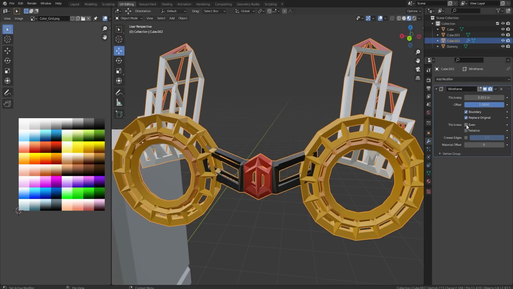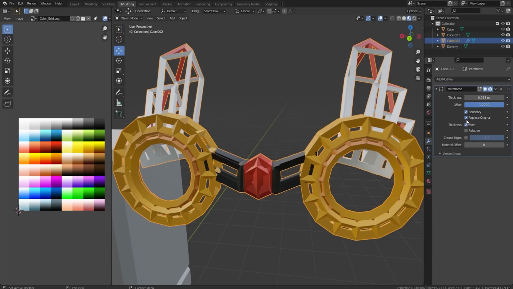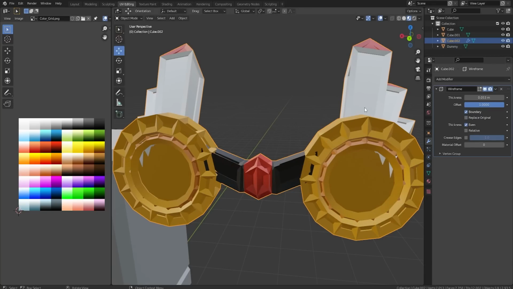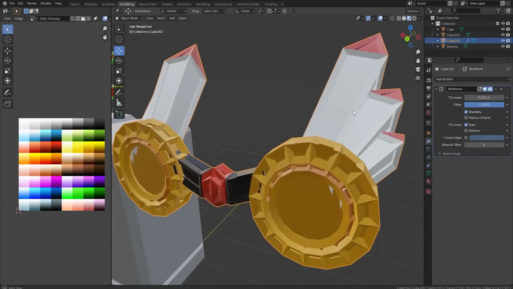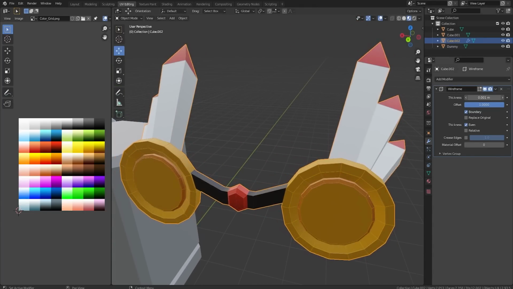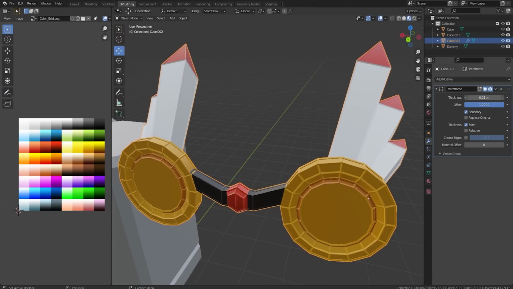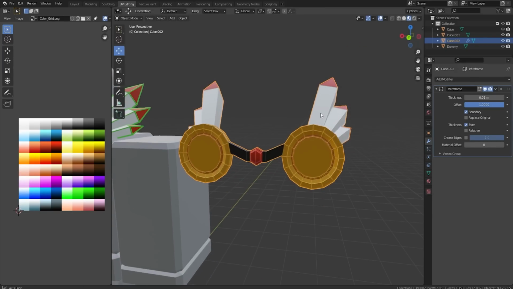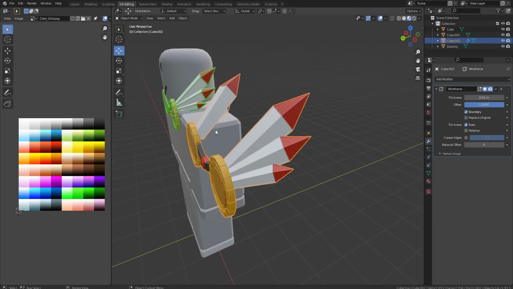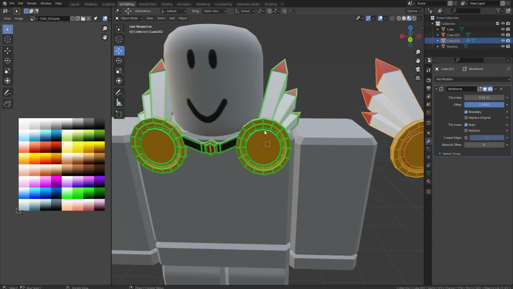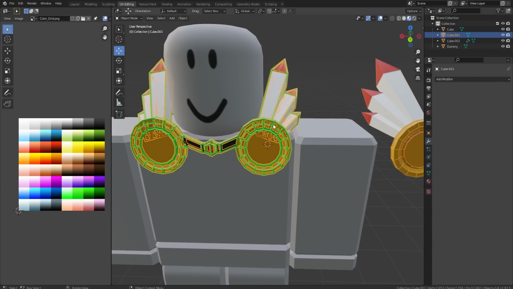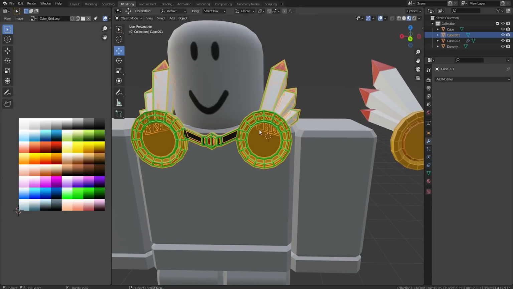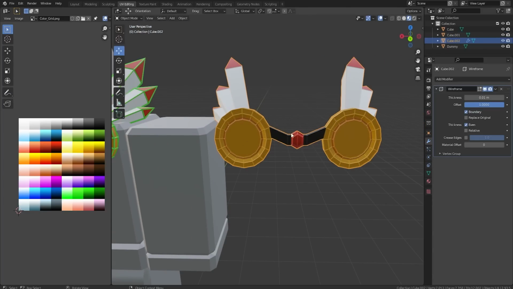And I didn't know about this until right now, but if you don't replace original, you kind of have the wireframes just on top of your original mesh, so you don't have to duplicate if you don't want to. I would still recommend duplicating. You have a lot more control. If you want to color in Studio, then it's just a lot easier. For example, making your wireframe neon instead of textured. You can't do that if everything is connected as one mesh.